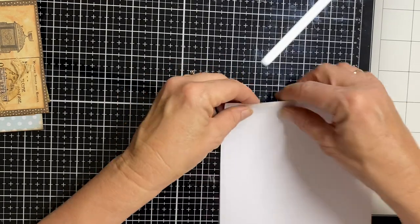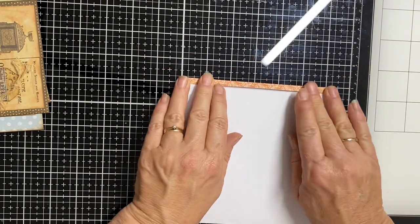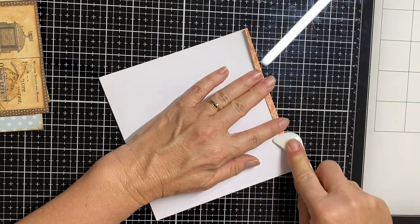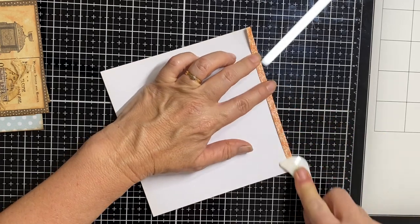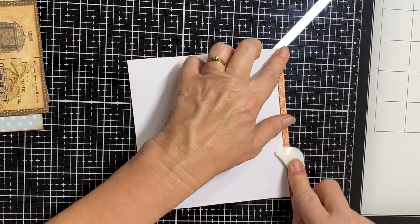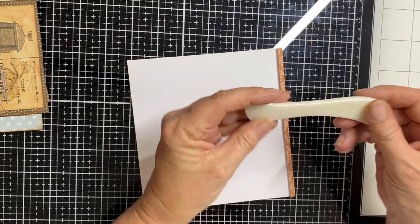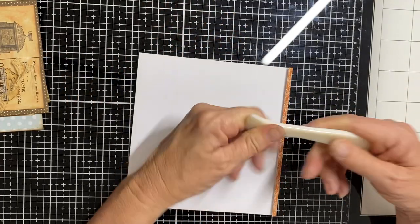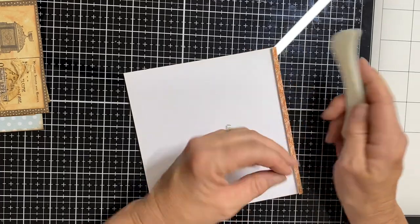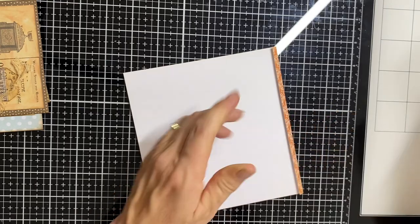All right, so I'm looking for that. I'm just going to bend that over, fold it down, and then give it a nice push with your bone folder. I really suggest if you don't have a bone folder, you invest in one. There are lots of different ones around. I like the really hard ones, because in the old days they were made from bone. These days, of course, they're not, but they're a very tough plastic. Don't get some of the flimsy ones. You want something that's going to be nice and sturdy.